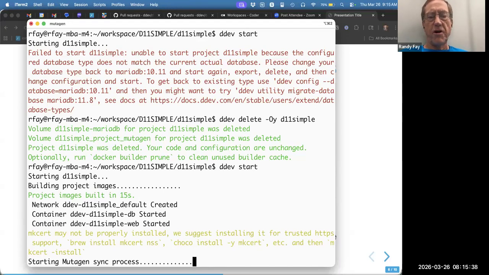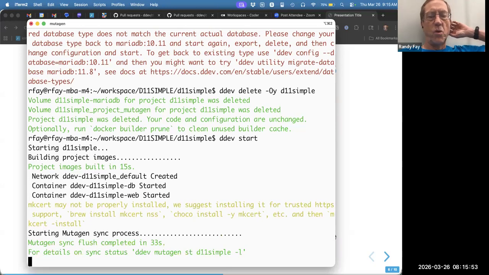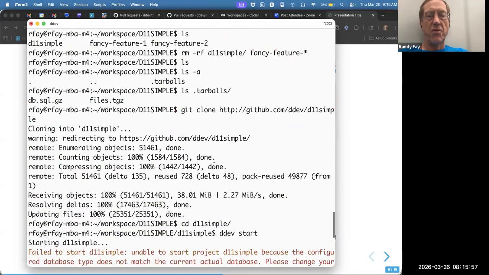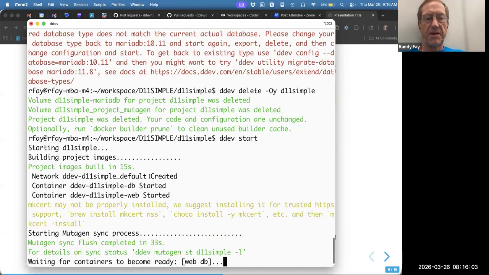What we're doing so far has nothing to do with what we're exploring today. We're just starting a basic site that we checked out from GitHub. Nothing to it. You can do this along the way if you want to. It's the same thing. As you saw, we just did a git clone on DDEV D11 simple.